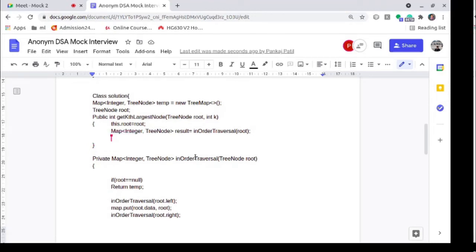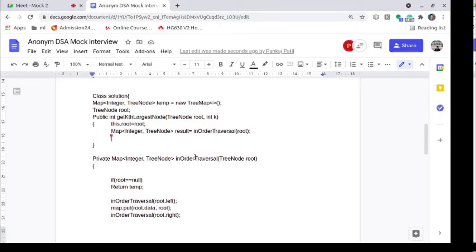Do we really care about that, which order it is? Okay. Then to find kth, so you are using a tree map. You changed it for tree map. Okay, fine.